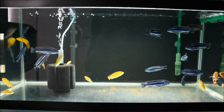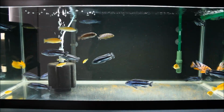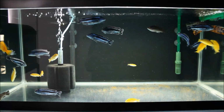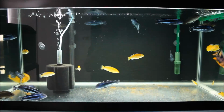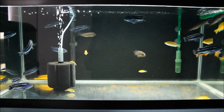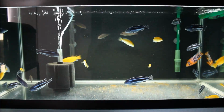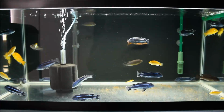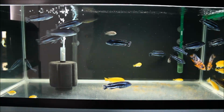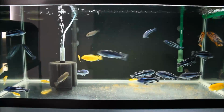And as you can see right there on the bottom right, you may recognize that fish. That is my OB peacock that is usually swimming around in the 75 gallon. He's a bit of a bully, and if you remember last video, I did a fish unboxing where I had some new peacocks, and so they've since been introduced into the 75, and everybody is doing amazingly. But this guy here is a real bully, and I didn't really want him to stress those guys out, so I ended up scooping him out and put him in here for now. When I go to add a new group of fish, I'm hopefully gonna try and reintroduce this guy into that tank, but he seems to be doing just fine in here with the Mbuna, and no problems there.